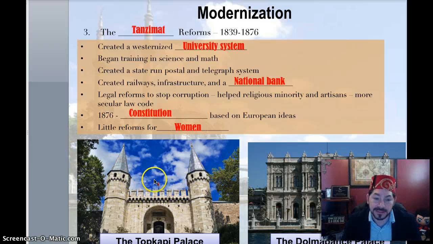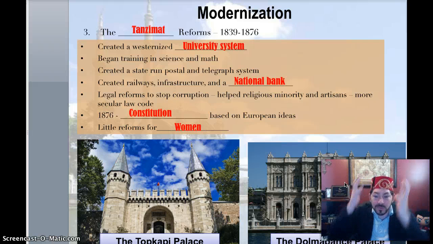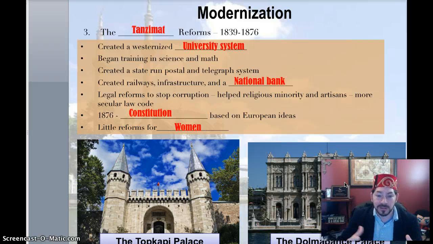Even if you look at what they end up doing later on, they move out of the Topkapi Palace, which was the palace for sultans for so many years, and now develop this new Western-style Dolmabahce Palace. And so even with the hat, with the architecture, they're showing a more egalitarian view of ruler to subject, or a more constitutionally based society, as opposed to the sultan who tells everybody what to do. So a big shift in thought, but not everybody was on board with that.